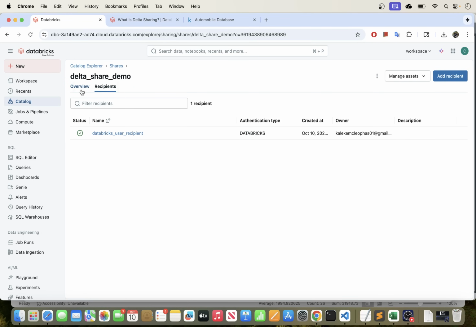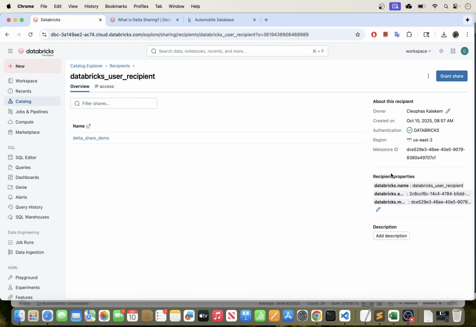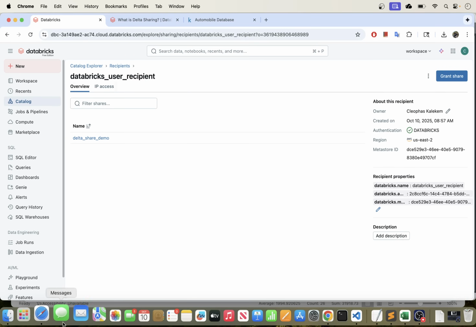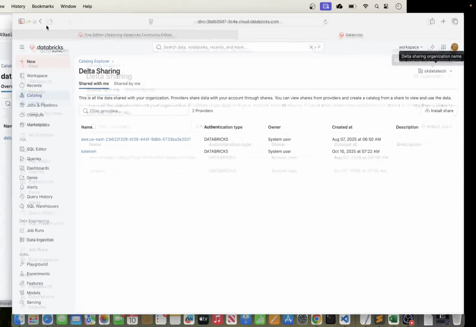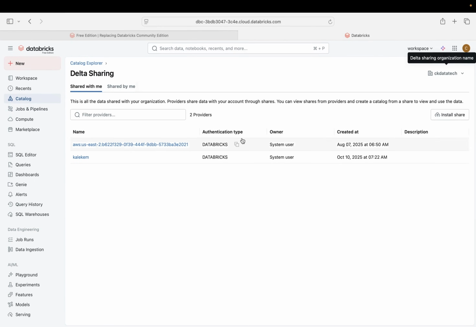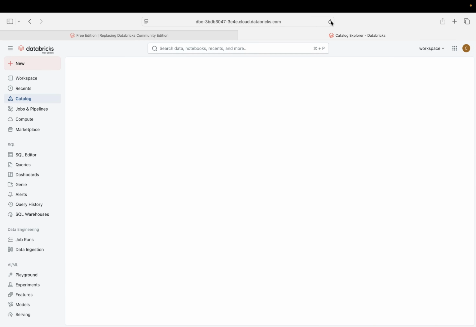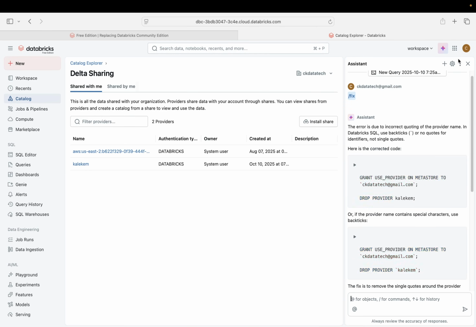Now what we expect to see is, because we kept the identifier right here, when we log in to that side, we should be able to see this data on that side. So let's go ahead and check that. I'll go over here now, and I will refresh this page.